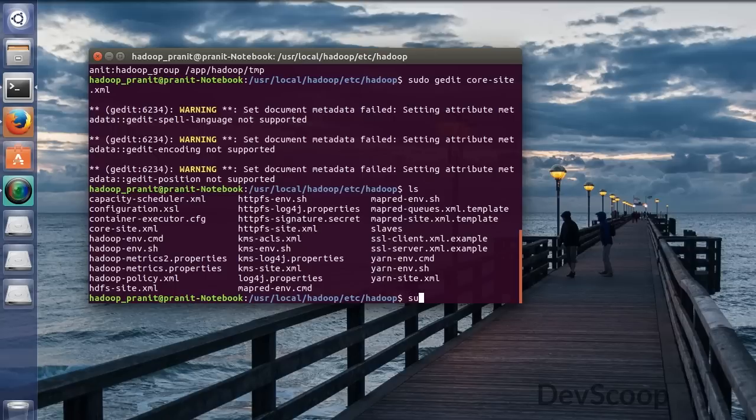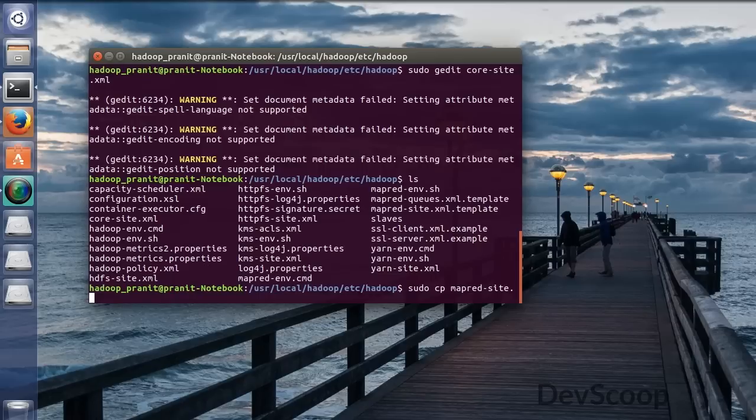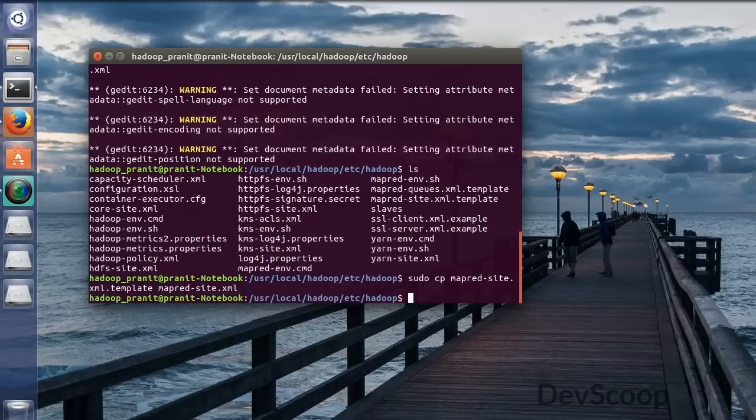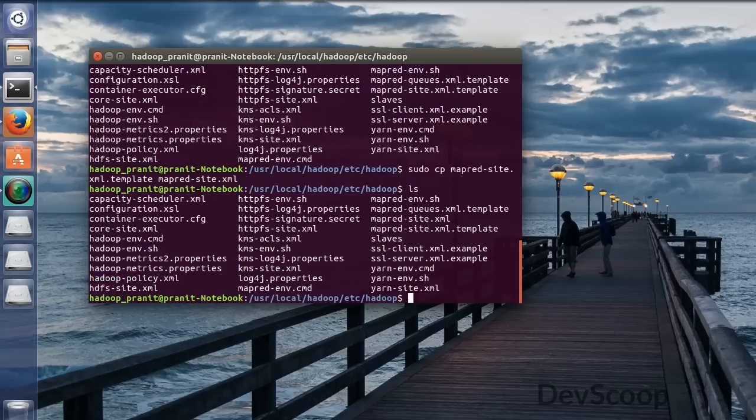So let's do that. sudo cp mapred-site.xml.template, that is the source file name, and the destination file name will be mapred-site.xml. And if I do ls again, now we have a mapred-site.xml. Let's edit this file and add in our properties.